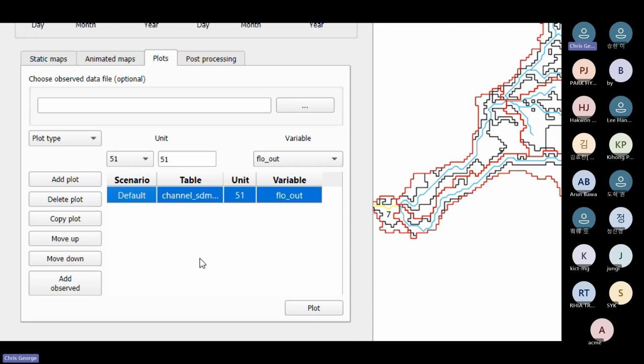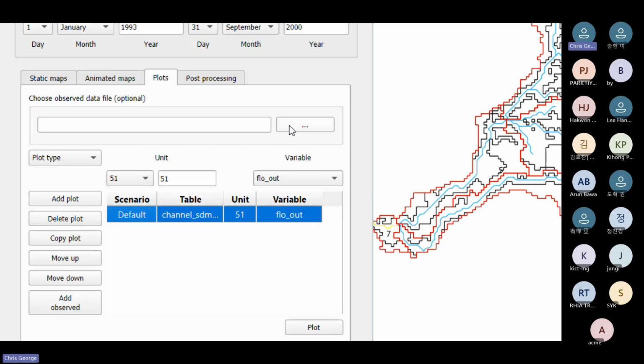And now I have a file of observed data, but I need to get hold of it. So it's in the Robit data set, of course. So we click on this choose a file button for where it says choose the observed data file. It's optional. You only need to do it if you want to add it to a graph.